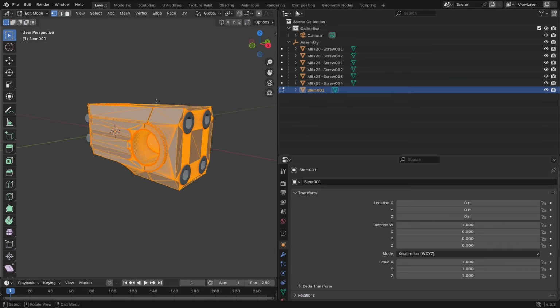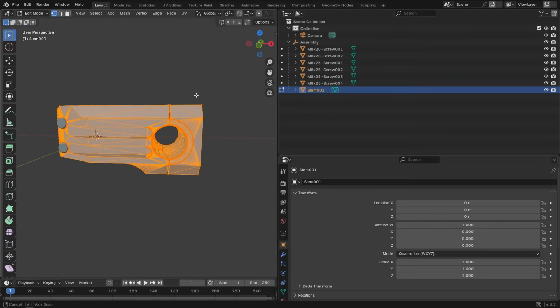You can also use the Tab key. This mode allows you to directly edit the 3D model by manipulating its vertices, edges, and faces. This is a completely different approach compared to CAD software, where mathematical operations are used to modify the object. Here, we edit it directly. To separate the front of the stem, we'll first align the view to be perpendicular.